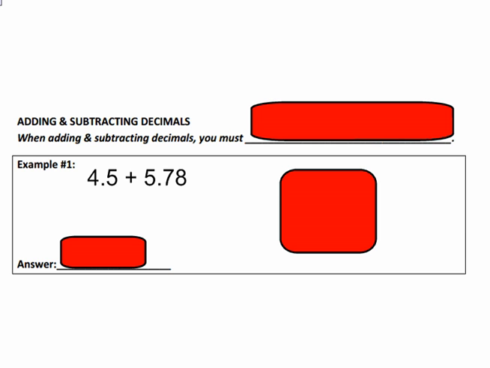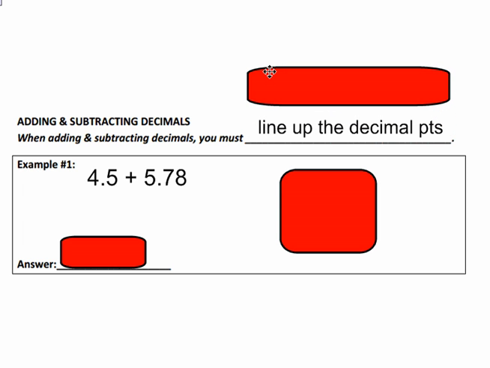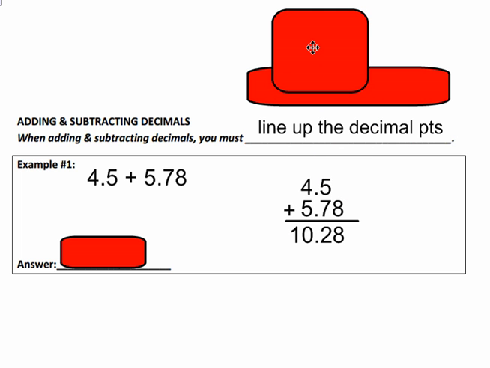You can flip over your note-taking guide, and right now we are going to do adding and subtracting decimals. With adding and subtracting decimals, you must line up the decimal points, and we touched on this today in the warm-up. The example for number 1 is 5 and 4 tenths plus 4 and 5 tenths plus 5 and 78 hundredths. You can see in my work over here, I line them up. For this spot here, you might want to add in a 0 because it's hanging out, and you might want to balance it a bit. So we're just going to put this 0 right here as a placeholder.